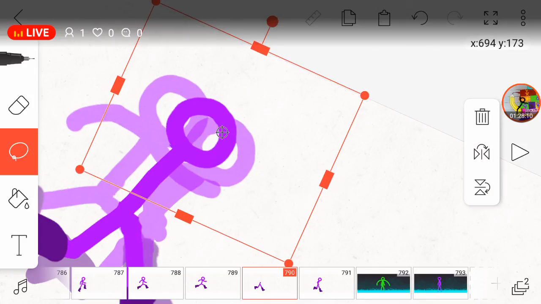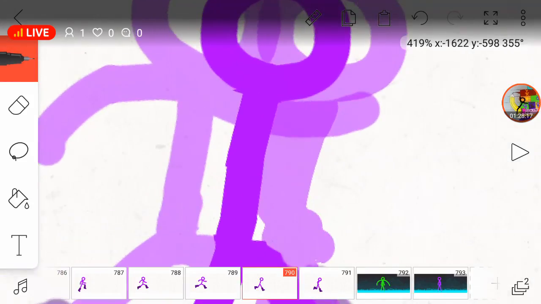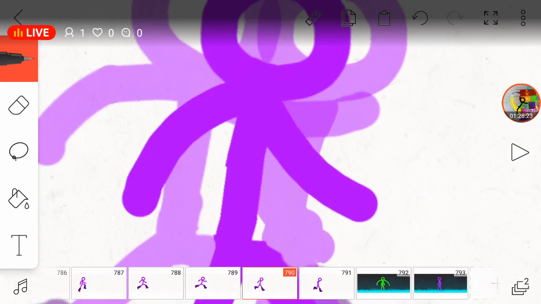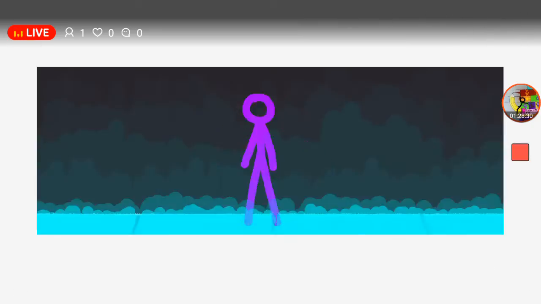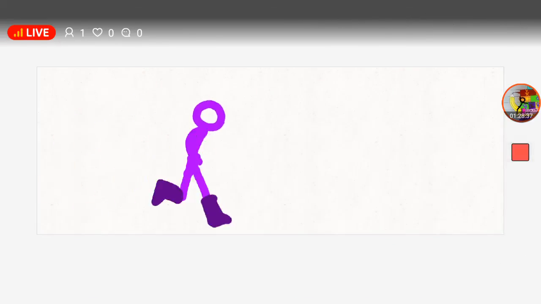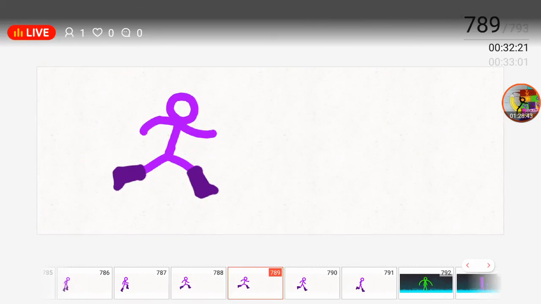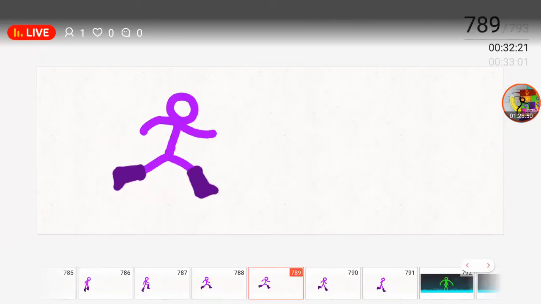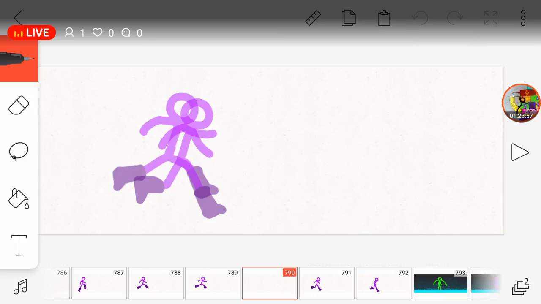Something about the spine doesn't feel right to me. Okay, I know that this already looks good enough, but I'm just going to add one more frame.